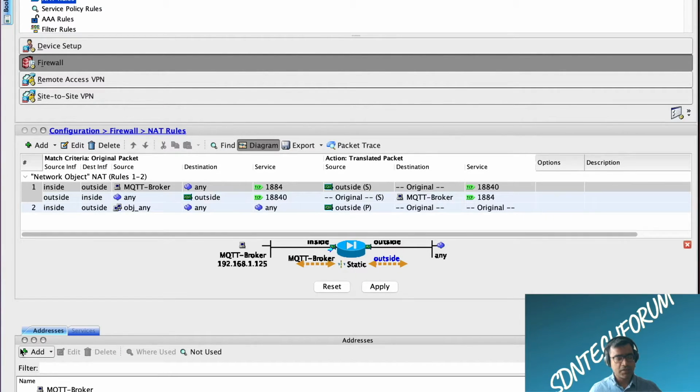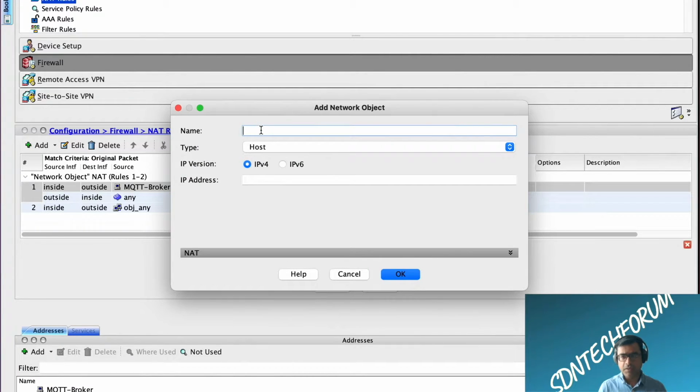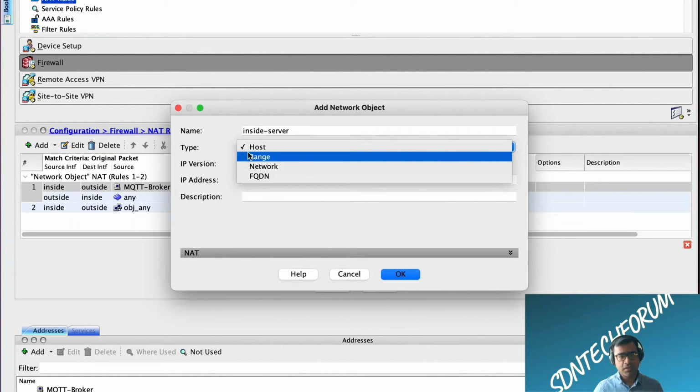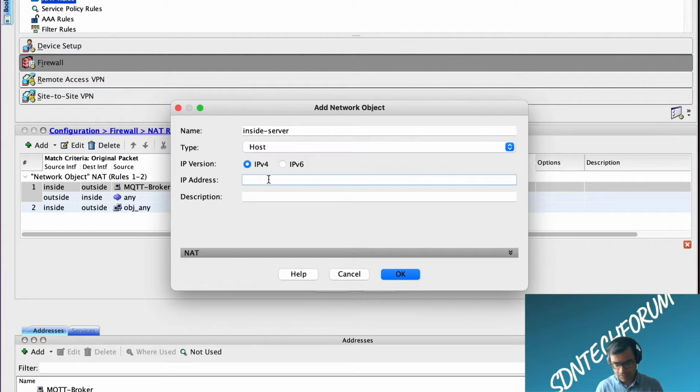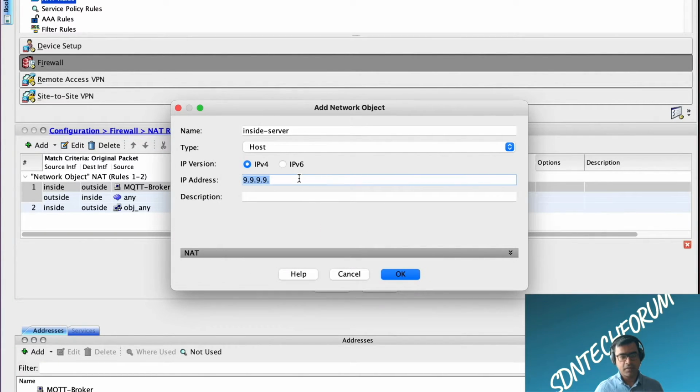So you can say network object, and let's call it, I'm going to clean it up, but let's call it our inside server. Then you can say whether it's a host, a subnet, and all those things. So I'm going to say this is a host, and let's call it 999 something. Okay, I'm going to say OK.